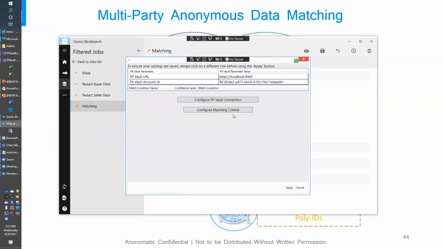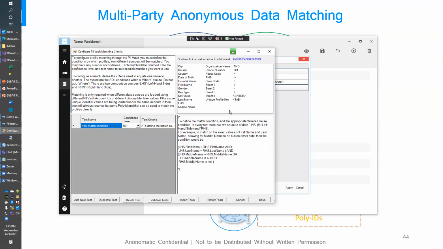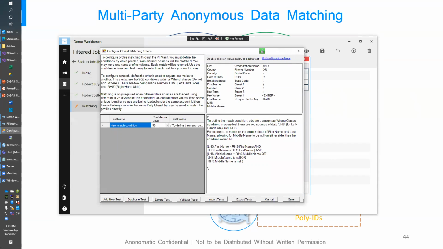The next part gets a little bit complicated. What we need to do is determine what values we're going to use to link the different profiles from the different sources. This is always a tricky situation, so a lot of thought has to be put into place beforehand. What you have here is a window that lets you configure as many different criteria as you want. We give you one to start with, and the confidence level is based upon the criteria you're going to add. How confident are you that the results, the links that are put together from here, are going to be the same person? You can have as many tests as you want and set the confidence level to each.